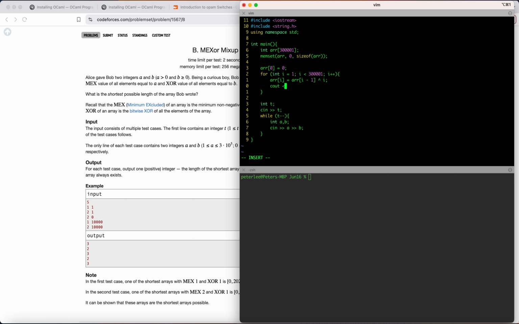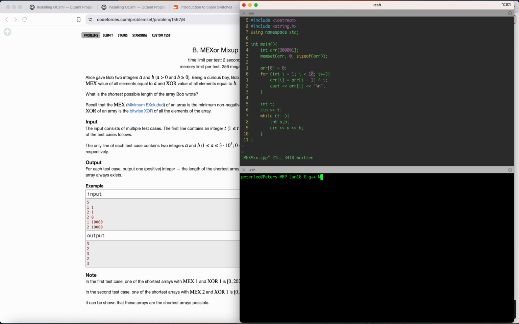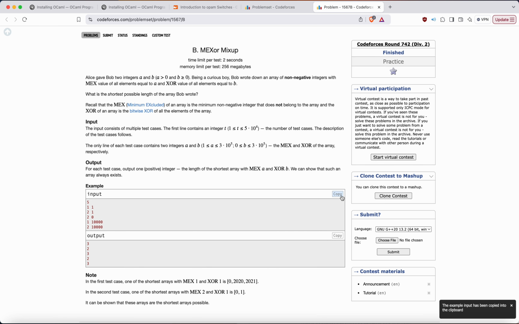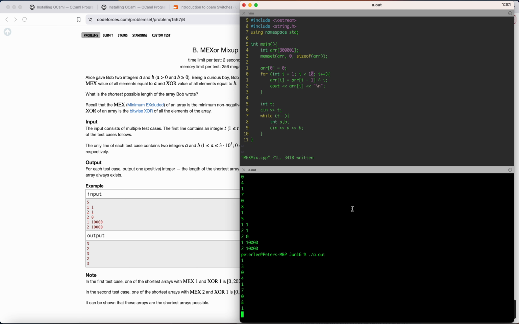Well, first I'm going to actually print, because I don't know if this is right. I'm going to go crazy and print too much, probably. So I'm just going to go until 10. See if it works. Oh, wait, what am I doing?